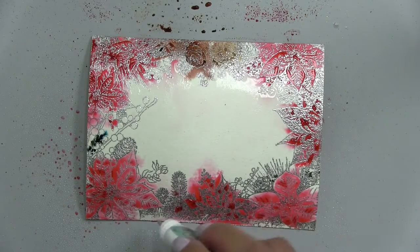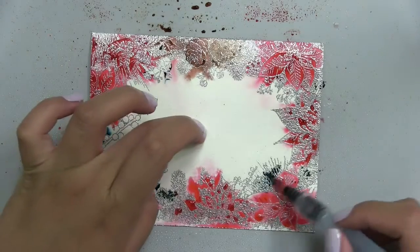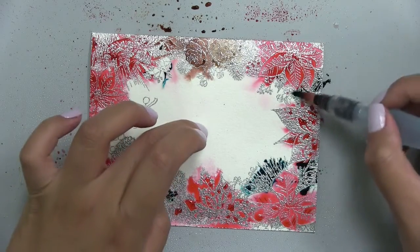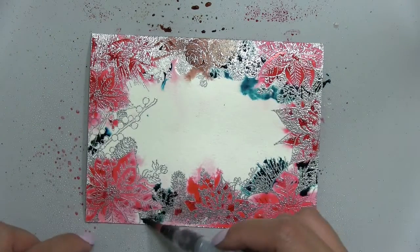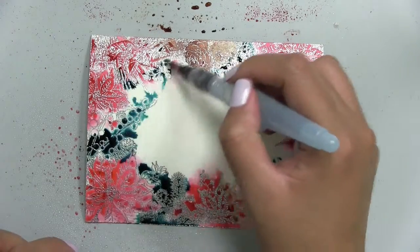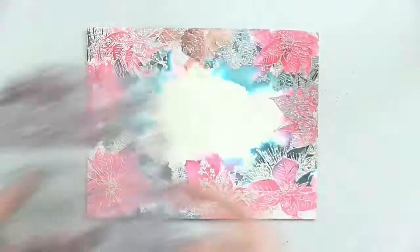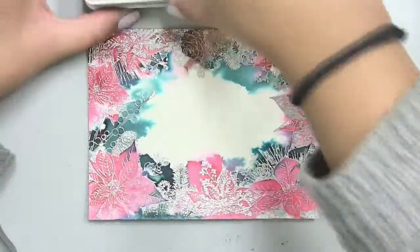Now I'm going to take some turquoise Colorburst, and I'm just going to apply some in the areas where some of the greenery are and around the edges of my border so that there's some interest and some shading and shadows. Now this is some very loose watercoloring that I'm doing. I'm not taking care to stay within the lines at all.